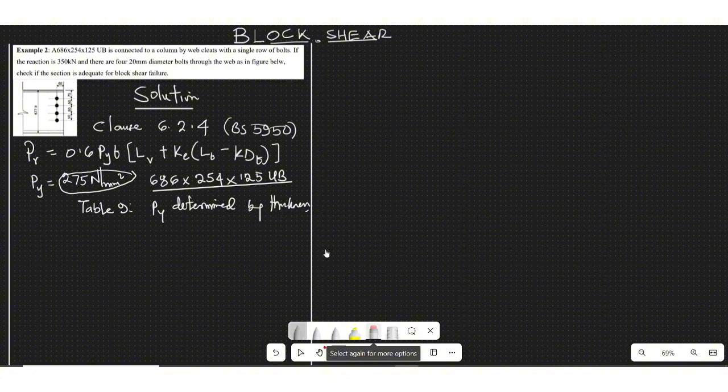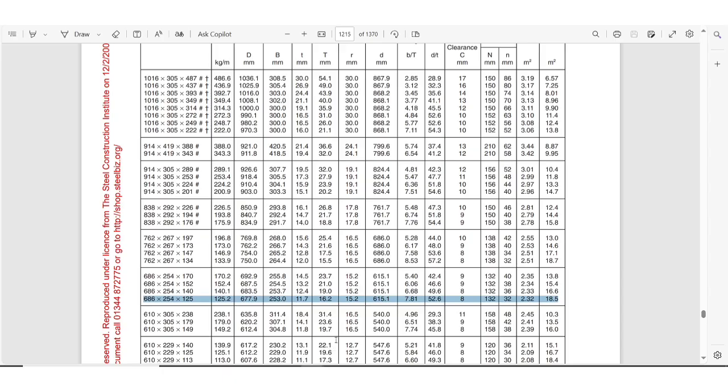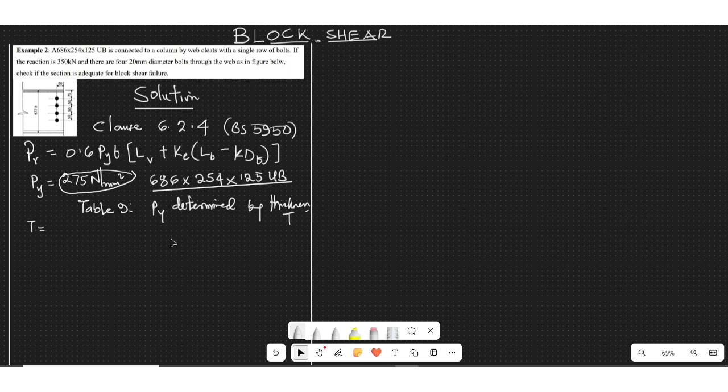So our capital T here is 16.2 mm, while the thickness of the web, the small t, is 11.7 mm. This can lead us to determining what py will be.